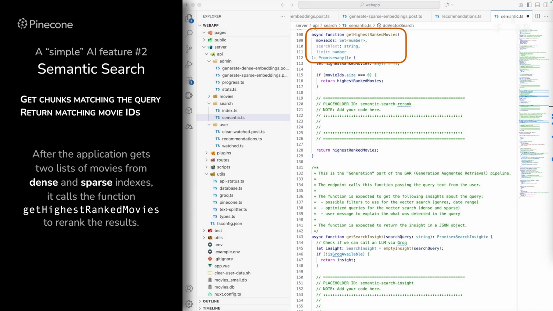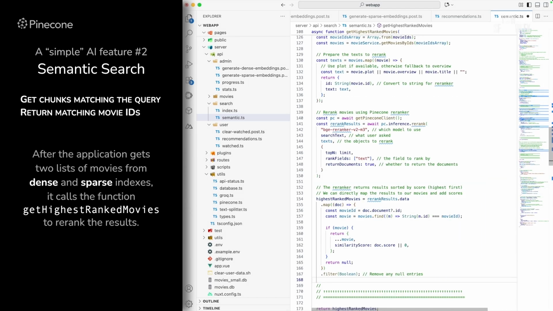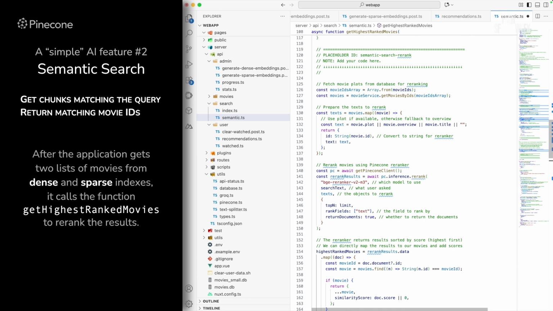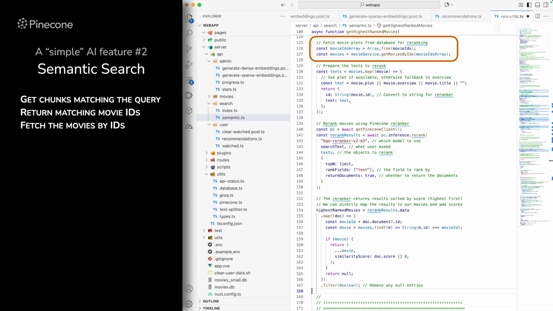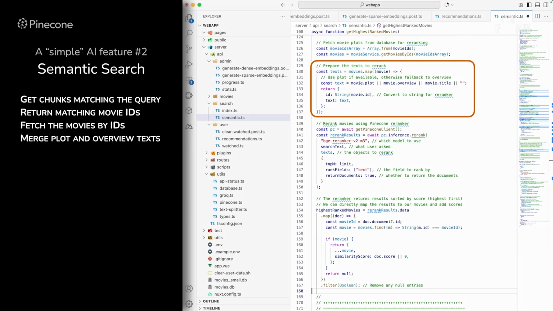We use a reranker for that, and that's the get highest ranked movies function. In here, you will see that it gets IDs. We get the movies from the database by their IDs, and then we create text from the overviews and the plots of the movies.